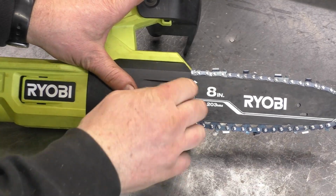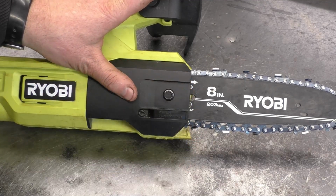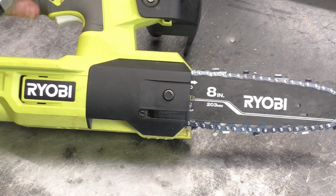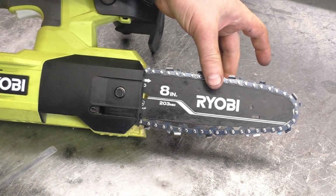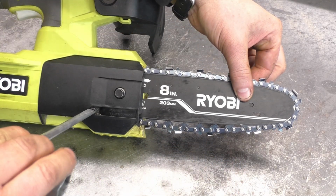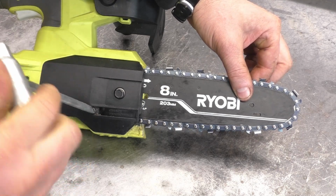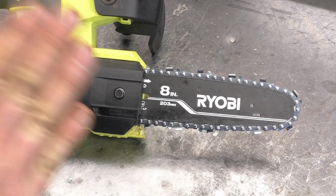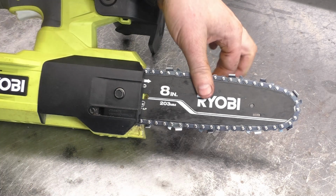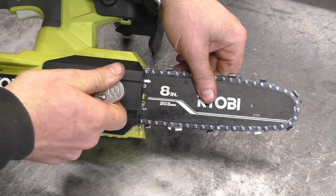Now what you want to do is put this bolt on, just snug it up. And then you want to tension your chain. This is way too loose. So I will hold the bar up like this and turn this screw clockwise. And I'll make the chain snug because it will stretch a bit once you start to use the saw. Now I'll hold the bar up again and just tighten up the 10mm bolt here.